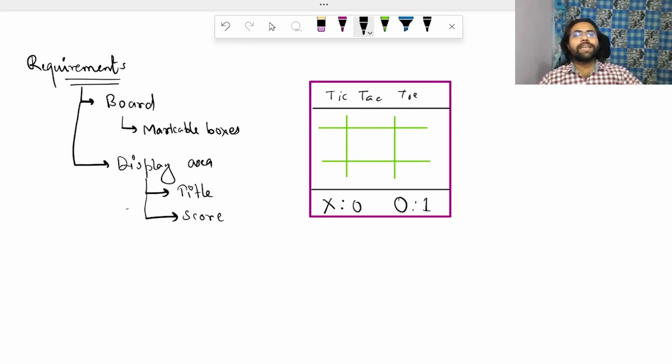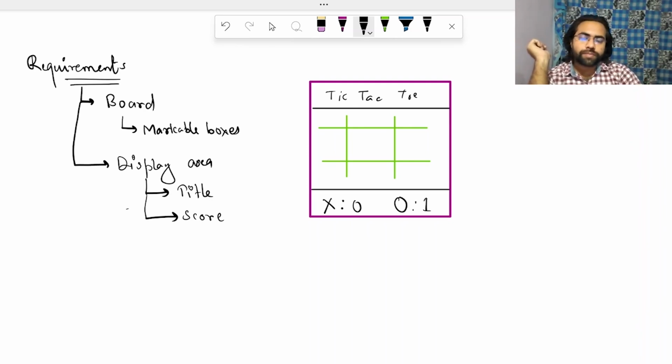If you want to design it in some way, all the best. You can do it, and that will be really good. You can put the title here or score here, anything that suits you. It's totally up to you how you want to make the look and feel of the UI. How I wanted, I'll go ahead.